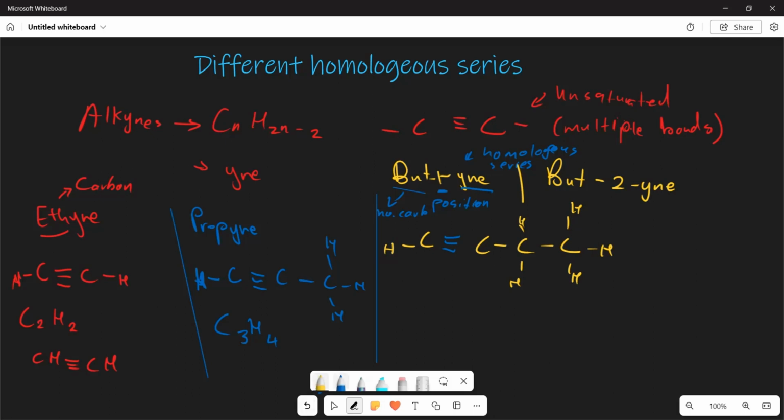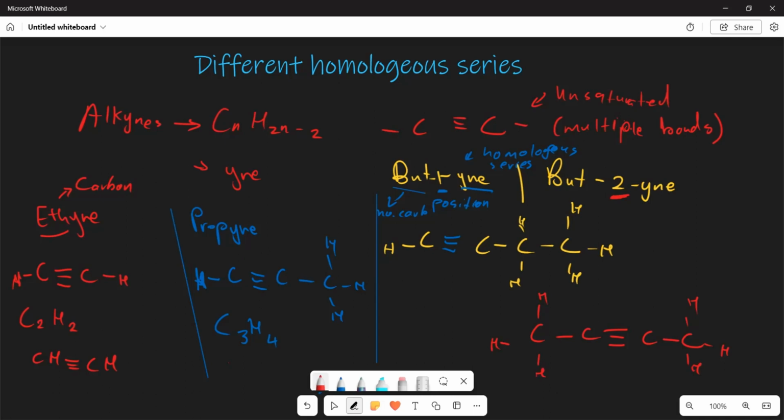Now, for example, let's say we are doing our but-2-yne, right? Now this is going to be 1, 2, 3, 4 carbons. Where are we going to find the triple bond? You are going to find it here in the second carbon. This is going to be 1, 2, 3, right? Now, this is where we are going to find that. And now this is going to be 1 bond here and 1 bond here. Already these ones are bonded with 4. So what is going to be left here? It's going to be these hydrogens here, right? It's going to be these bonds here, which is going to be your hydrogen, and also your hydrogen, right? Now, basically, this is going to be that.